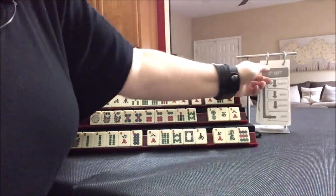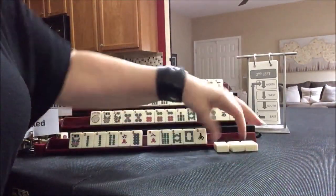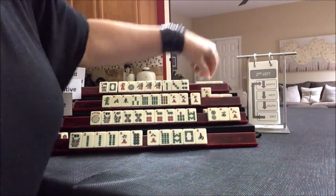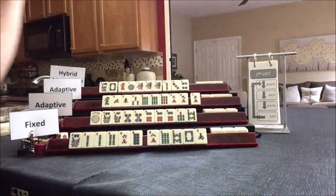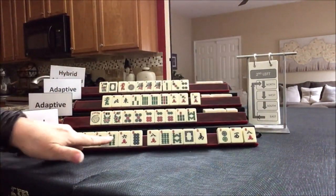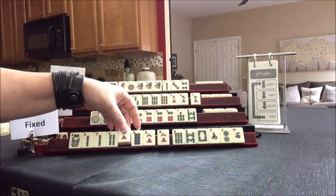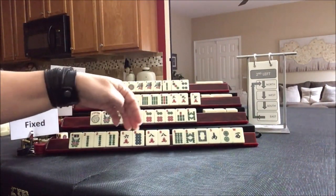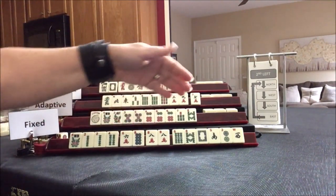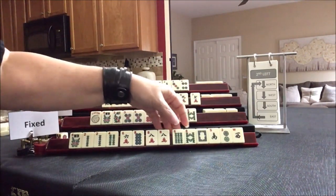So that was first left. Now we're going to do second left. East passes to north, north to west, west to south, and south to east. 2, 4, 6, 8. Okay, we got the 8 crack. If we can get a 6 dot instead of a 6 crack, we can switch these 2 numbers. Same hand, different suits. So let's go ahead and give up.